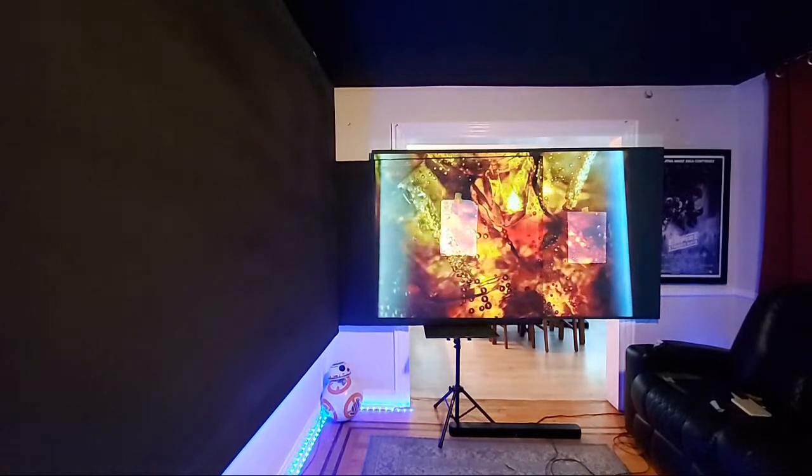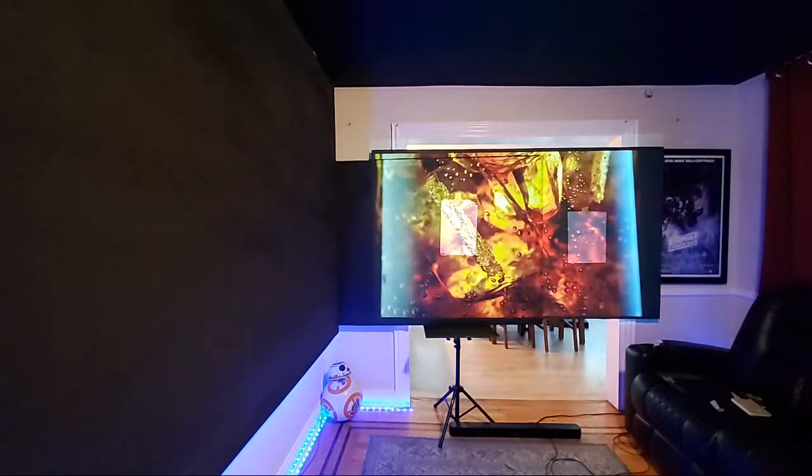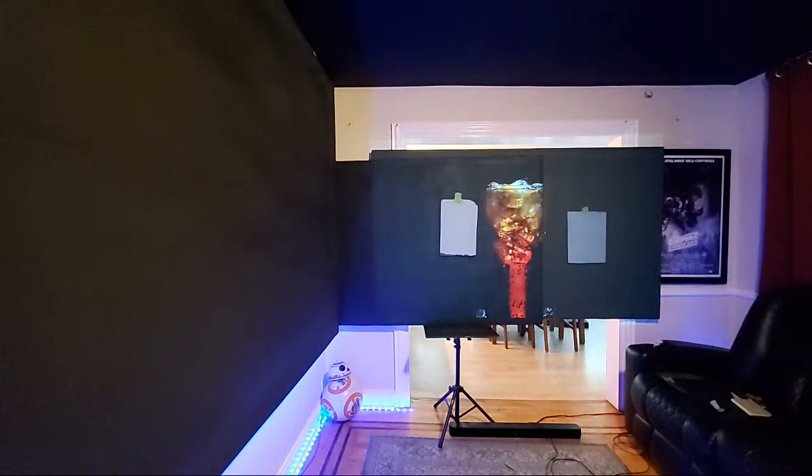But I had no idea that that black screen was going to react that good, and the contrast shift on this side was going to react that good at the same time. And like I said, putting the two light gray screen mixes in the middle to show you that they're not picking up nothing at all.